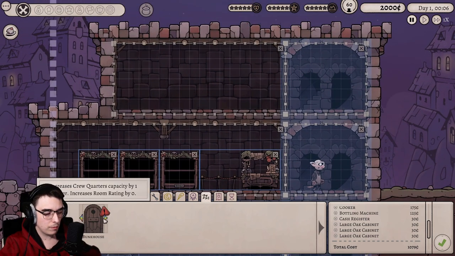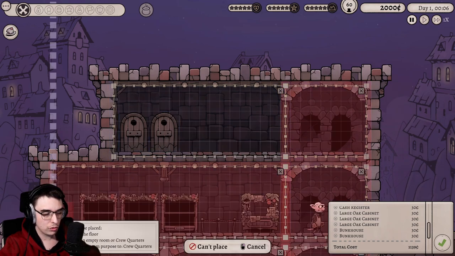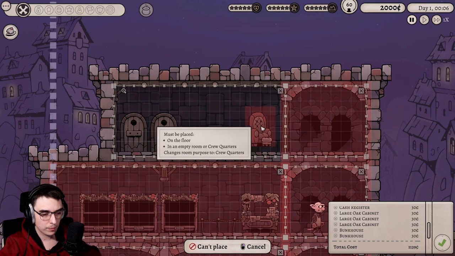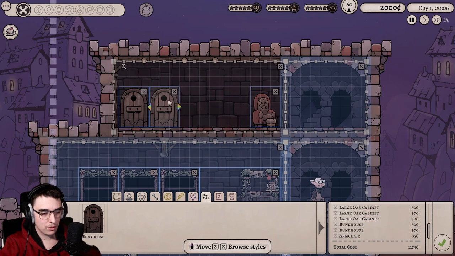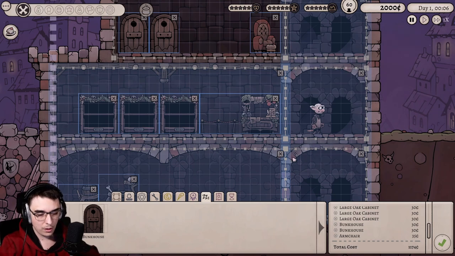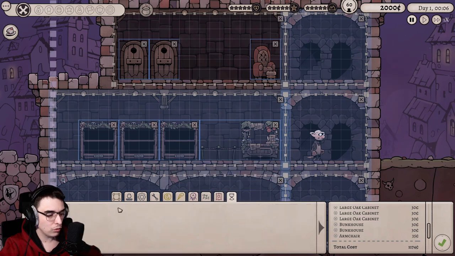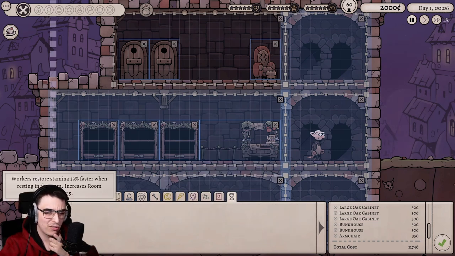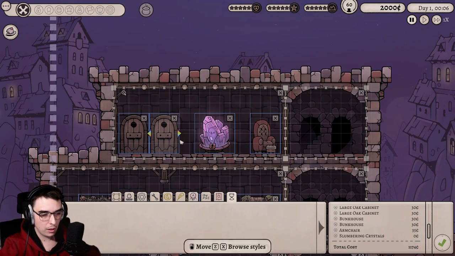Now your staff will need chambers, so I'll say start with 2 and place one here. It will depend on how many of these you'll need based on how many employees you have, but at the beginning we won't have too many, so this is going to be fine. Now there are decorations you can use. You start with one relic, which is, let's see, workers restore stamina faster when resting in the room, increases room rating by 5. We can place this one for free, and this is going to provide a bonus for this particular room.